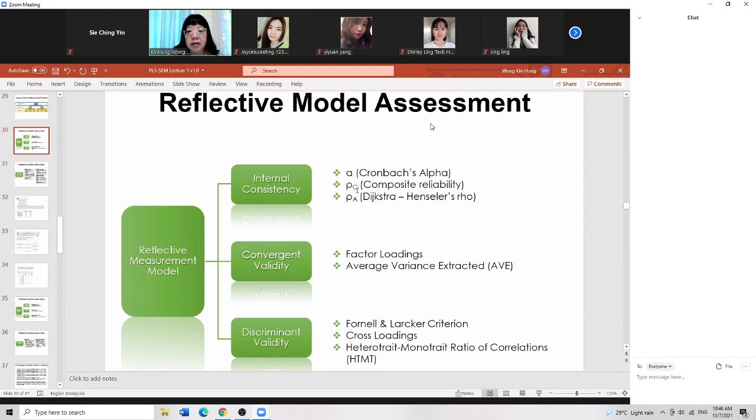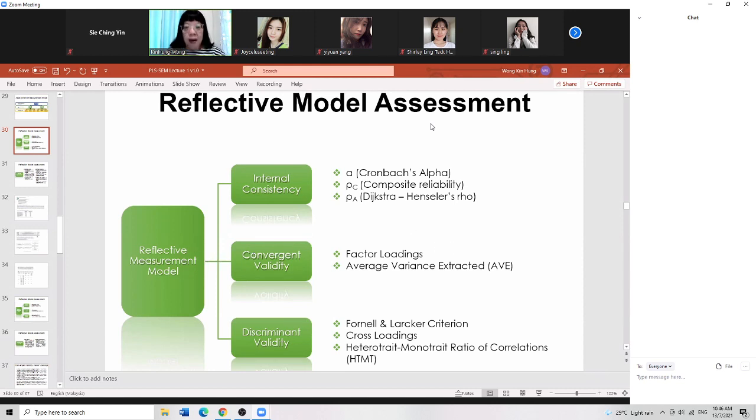We can also use composite reliability, and then we can also use Dijkstra-Henseler rho. Rho, we just call it rho. So these three all measure internal consistency, meaning that all these items are consistent in measuring this variable. Cronbach's alpha, composite reliability, or rho.